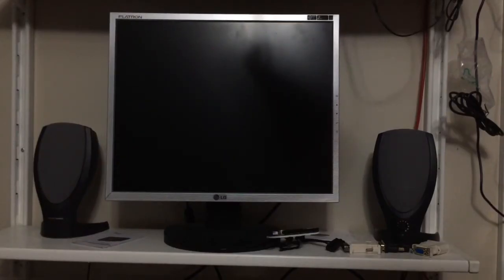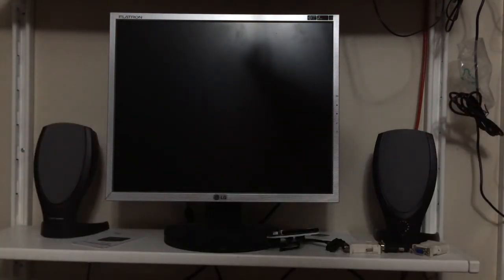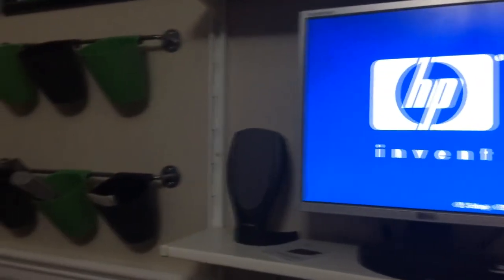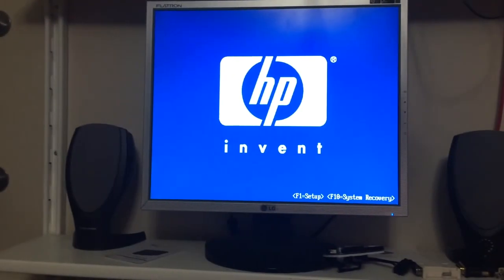So, we're back, and I've gone ahead and pulled out the extra gig of RAM that it had. It had 1.5 gigs of RAM, now it just has half a gig of RAM for Win and DOS, but DOS doesn't really need that much. Yeah, let's fire her up again. This will take a little bit to boot, so give it a minute while I adjust the tripod. There we go. That'll do.